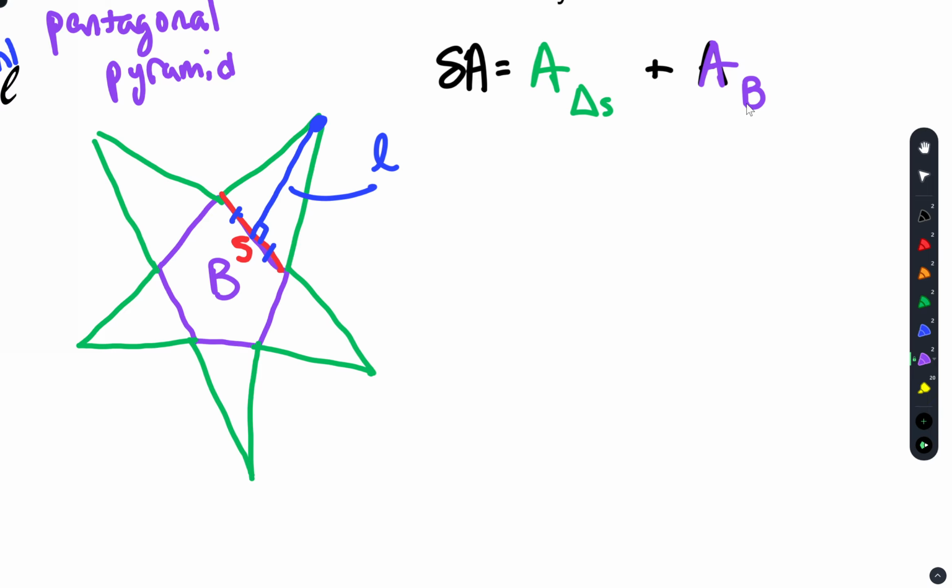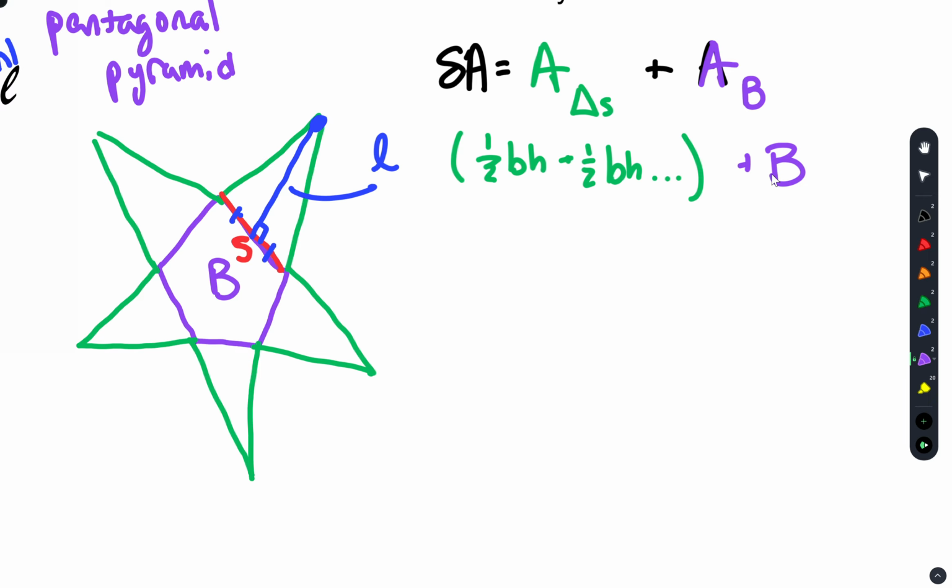Now, I'm going to do this in a weird way so that we can get to our formula. The area of those triangles, in this case, I have 5 triangles, but I might not have 5 triangles every time, right? The formula for a triangle is 1/2 base times height. I'm just going to write it twice, and then I'm going to use an ellipsis to show that there's probably a lot of them. 1/2 base times height plus 1/2 base times height plus however many of those triangles I have, plus the area of one base. Let's call that big B, because in this one it's a pentagon, but it might not always be a pentagon.